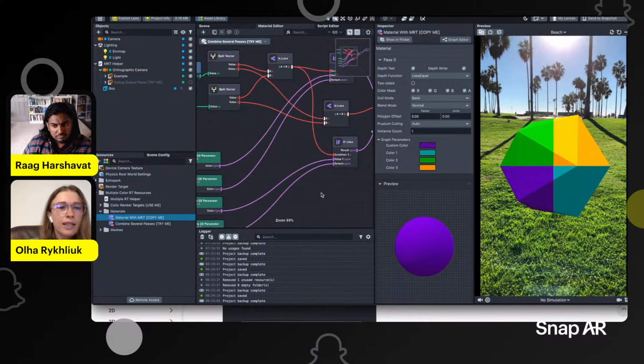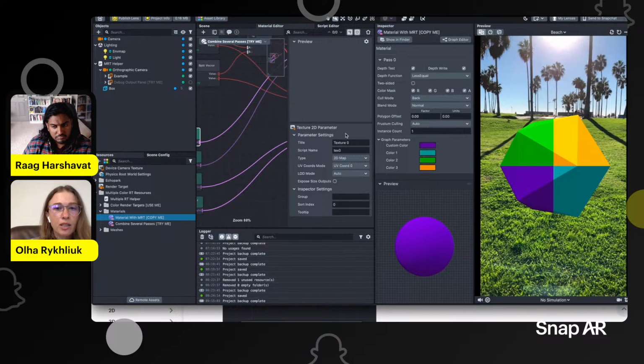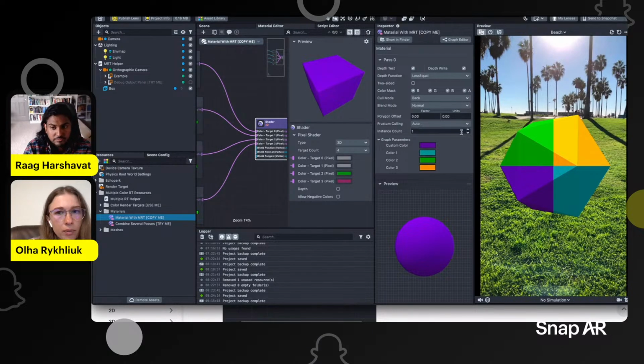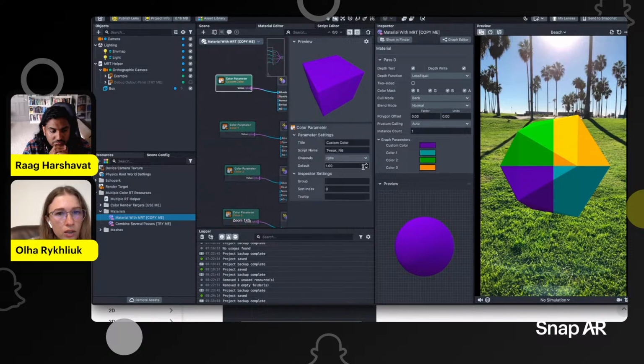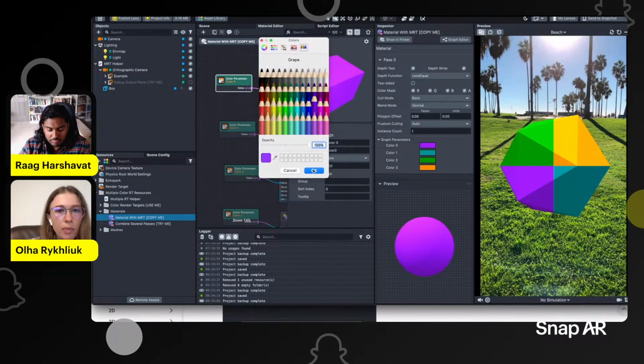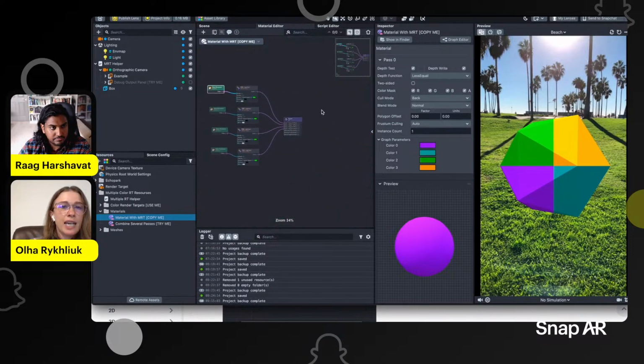So I'm just going to select this color parameter, open inspector, and I think that's the wrong material. Open inspector, maybe make it a little bit bigger. And just give it some nice name. Just color 0 because we're programmers. Color 0, and now it's all good here. I'm just going to swap the color back to this nice violet one. So this material is cleaned up.